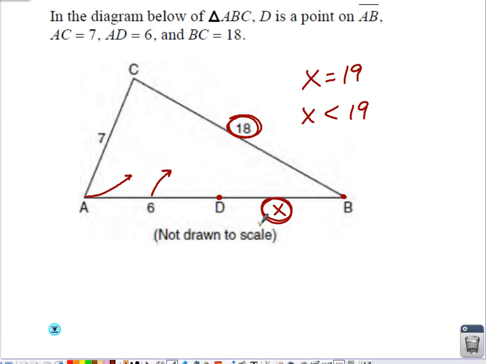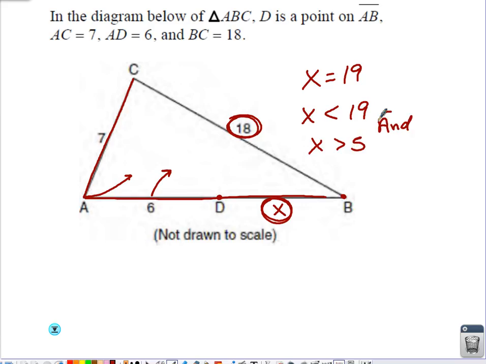5. This cannot be 5 because look, if you take your 7 here, and if this were 11, it would again collapse in on each other. 7 and 11, that gives me 18, so x can't be 5. But does it need to be bigger than 5 or smaller than 5? If it's smaller than 5, let's look at 4. If x were 4, that would make this side length 10. That'd make this side length 7. Would that fold in? Yes. So it needs to be bigger than 5, correct?